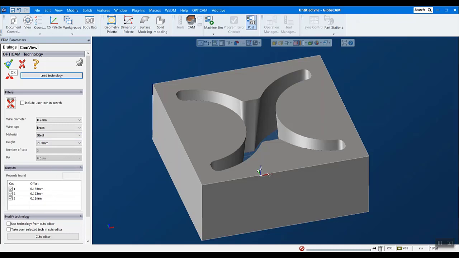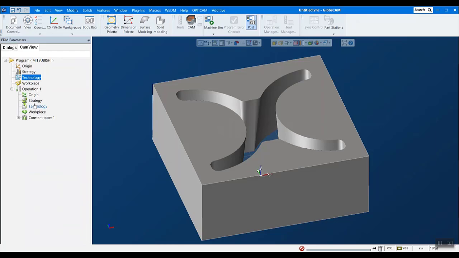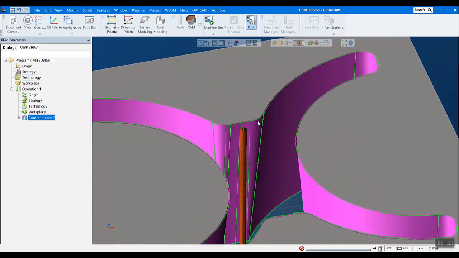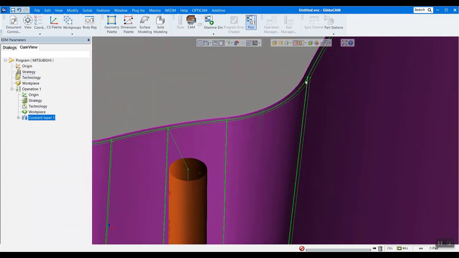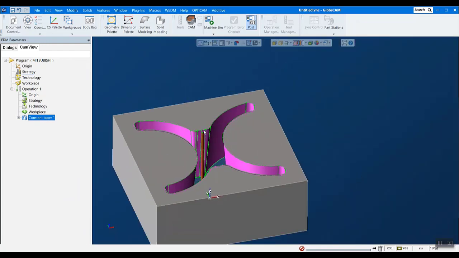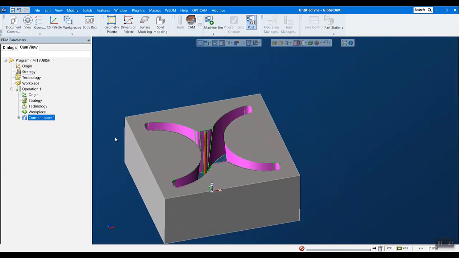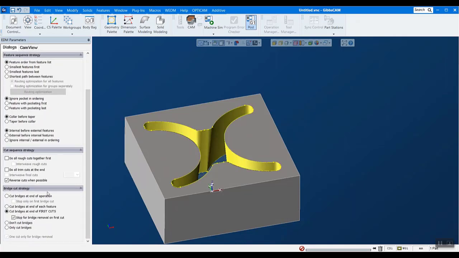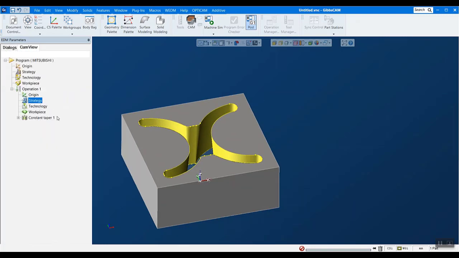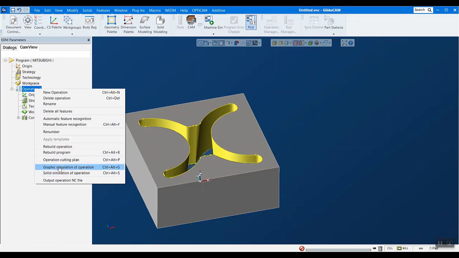So I've loaded that in, and automatically, again, my operations have been redone. So you can see now there are 3 passes here. And if I go into graphic simulation, actually I want to make sure that I am reversing cuts so we can see that option. But let's go ahead and re-simulate.